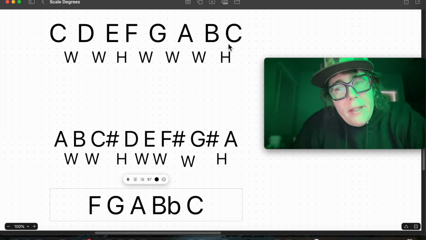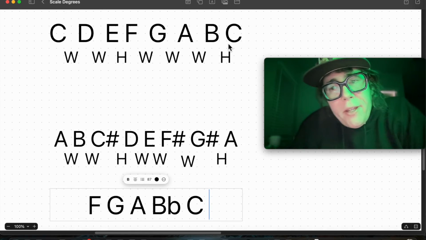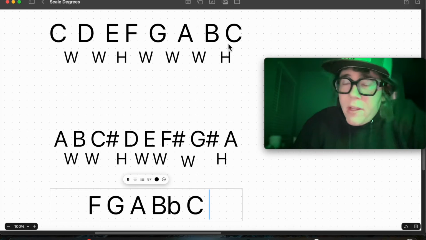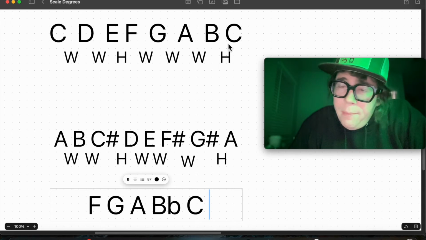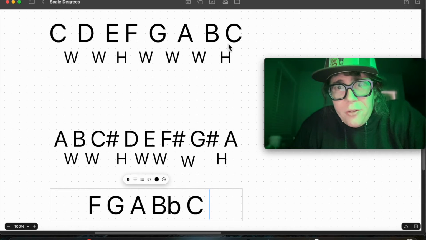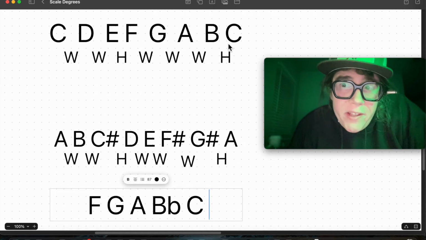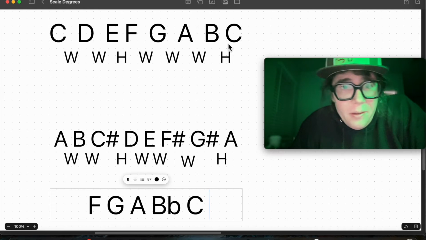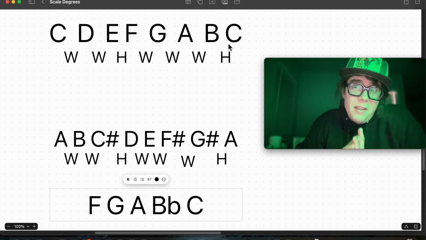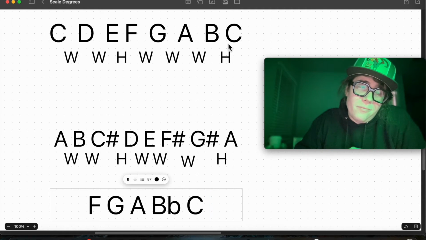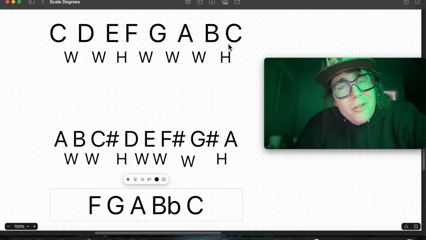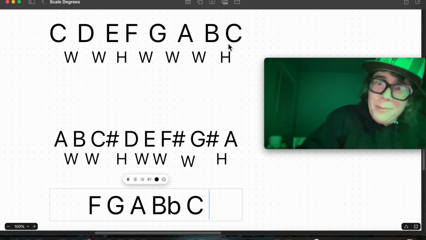When we're doing these major scales and some minor scales, we will not be mixing any flats or sharps. There are some unusual exceptions here and there, but amongst other scales. With major scales, we will not be mixing flats or sharps. It'll either be with sharps or with flats, or with none at all in the case of C major. Okay, anyway, I'll keep going.